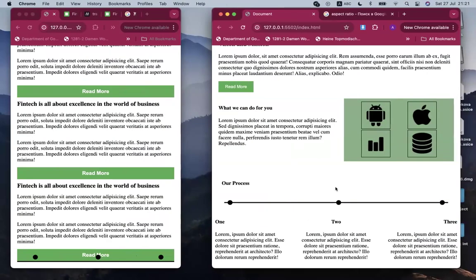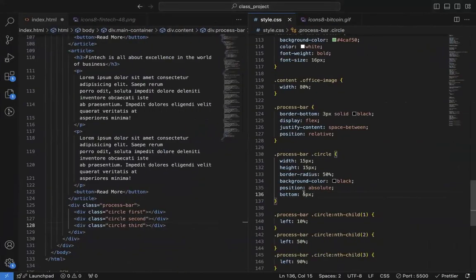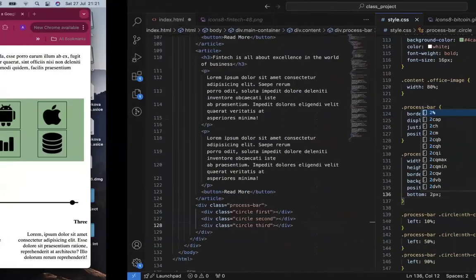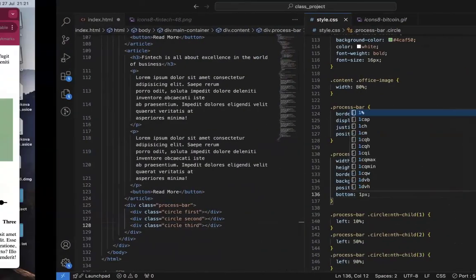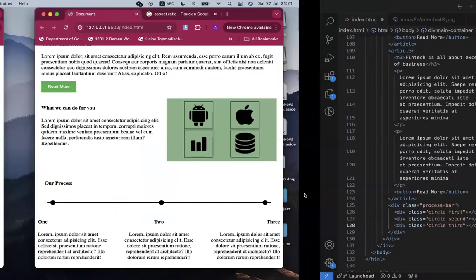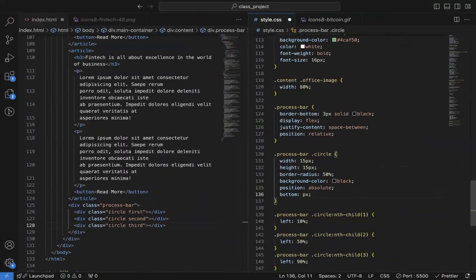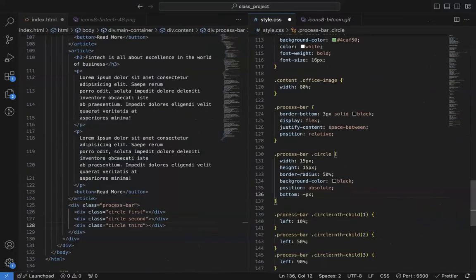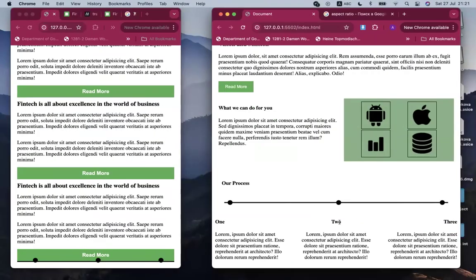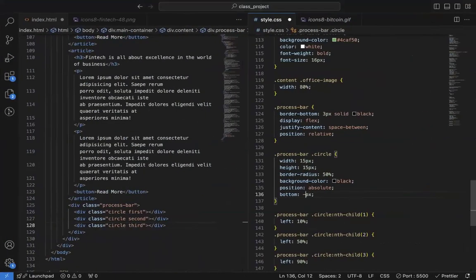Oh, was that too much? Yeah, maybe 2 pixels. It's not 2 pixels. Why is it going up? It's -10. -2. -5. Almost.